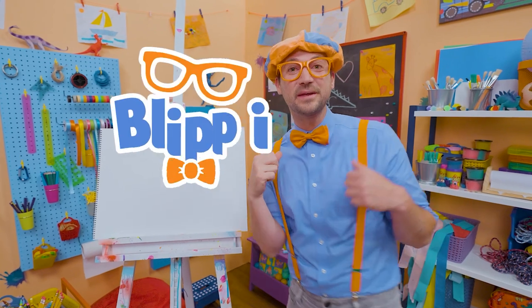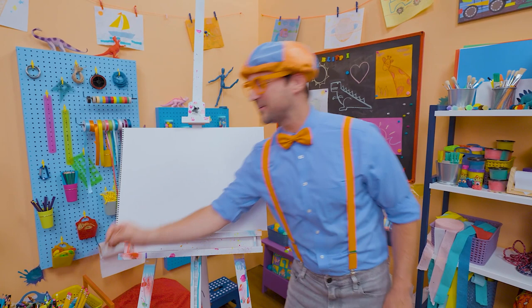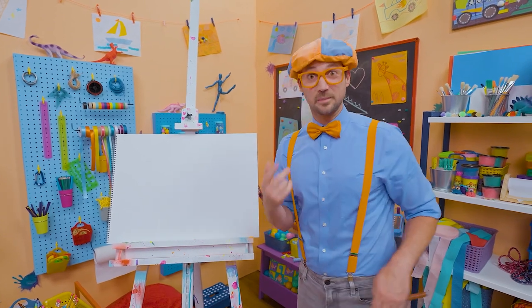Hey, it's me, Blippi. Do you want to draw a mouse with me? Yeah, mice are so cute. Yeah, they're actually rodents and they're very soft, but you probably don't want to touch them, unless it's your pet, then you can.